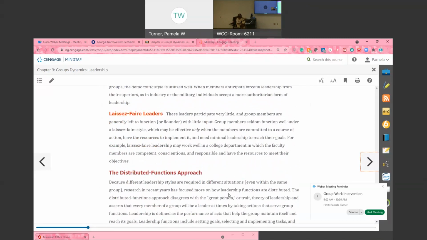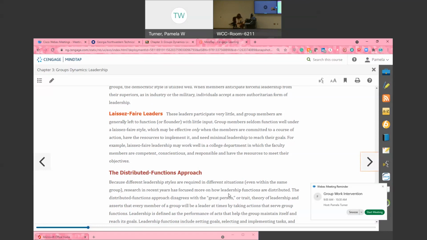And of course, those laissez-faire leaders. I used to always say it was fairly lazy, and it is, but it's not a bad leadership style. If you're working in an area where everyone is doing their job, if every group member, if everyone in your agency is doing their job, then the leadership style can be laid back, right? Easygoing. So I don't need to be on top of your head all the time, or have my thumb on your head all the time, telling you exactly what to do.